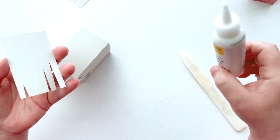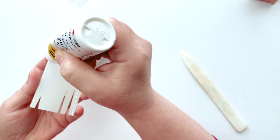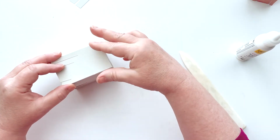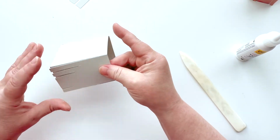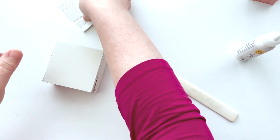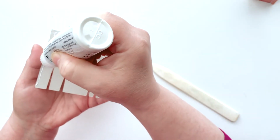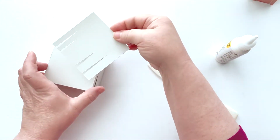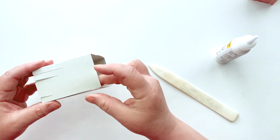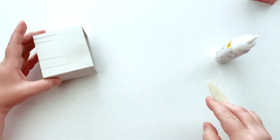And we have 2 more to do here. Burnish that down on the inside. And our last piece. Okay, now we have the box base.